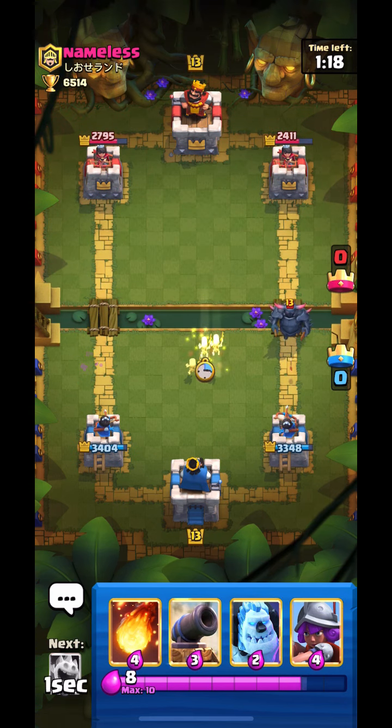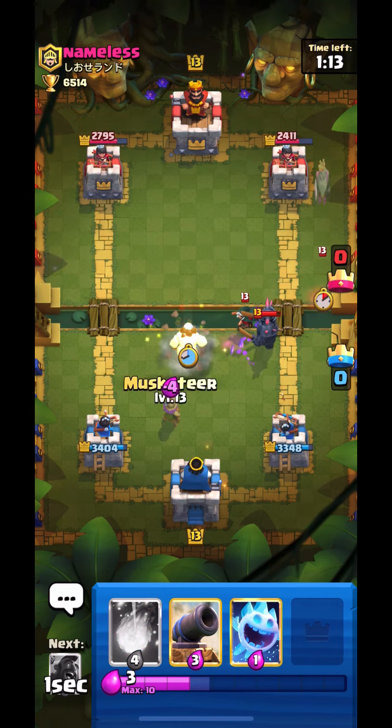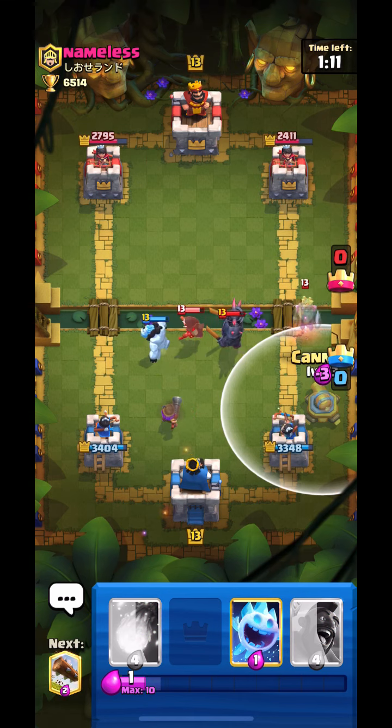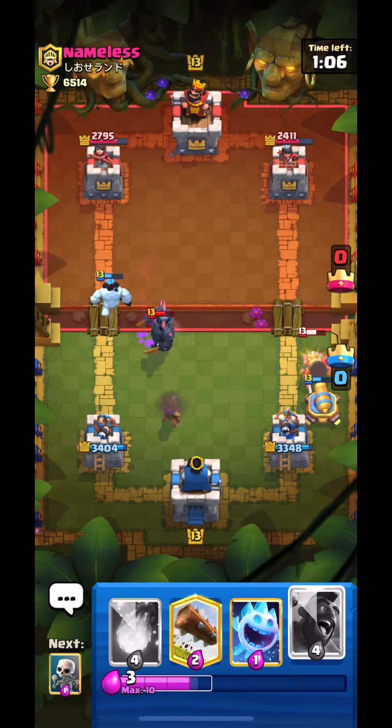So I go Skeletons first. He goes Bandit. I go Ice Golem, and I go Musketeer really hard like that, so he can target the Bandit first. And then I go with Royal Ghost like that. I go Cannon, sorry, for Royal Ghost.